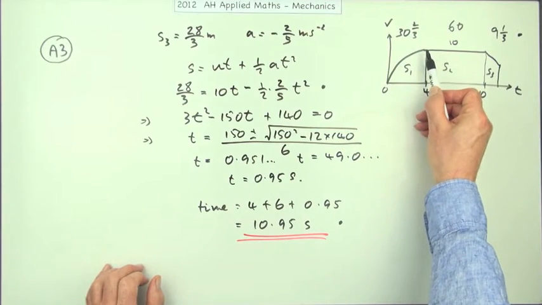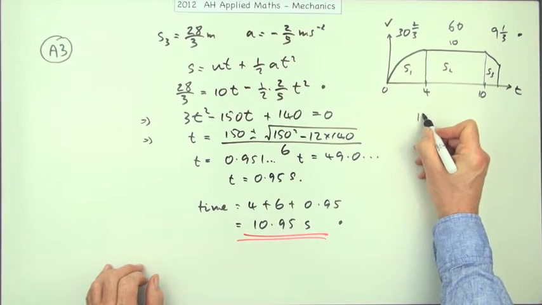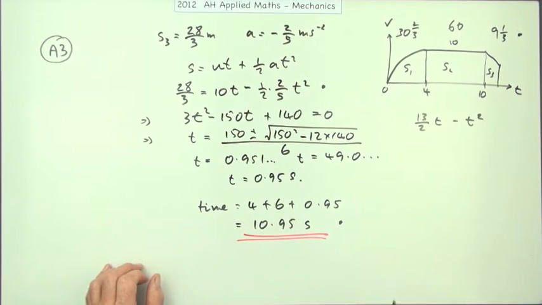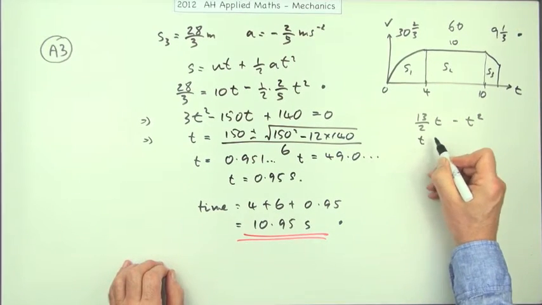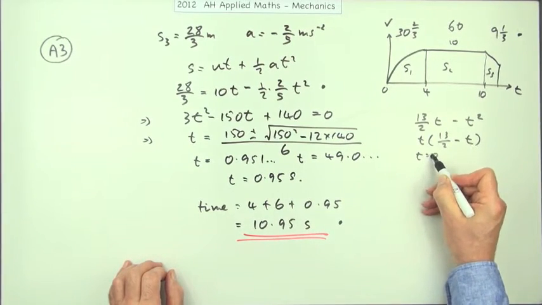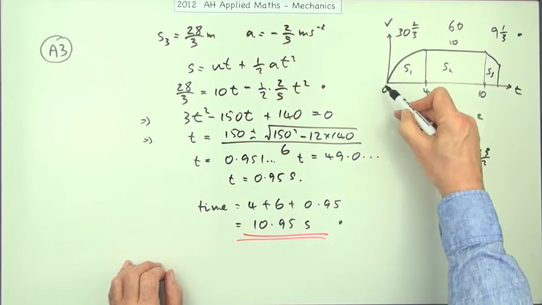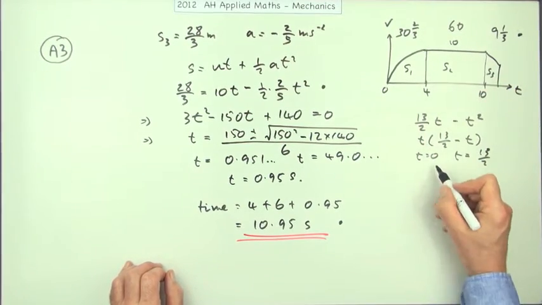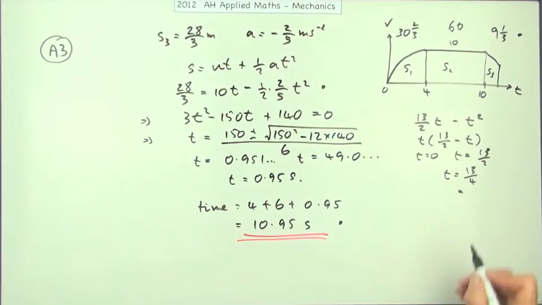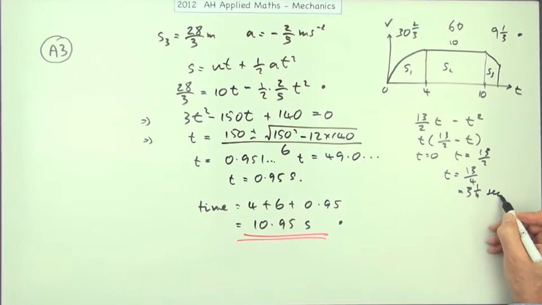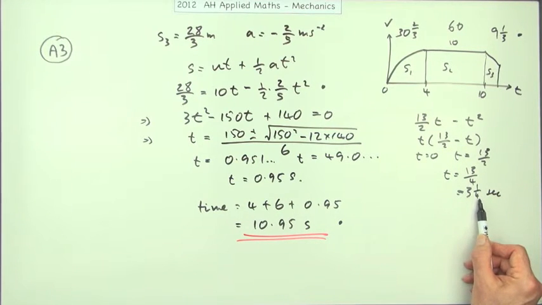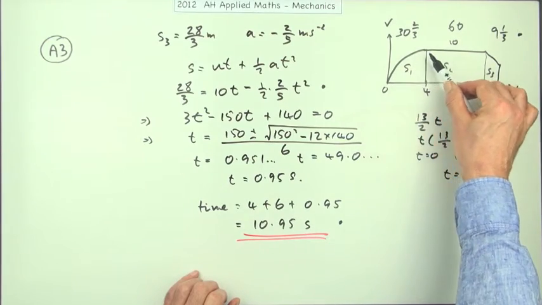One other thing you might notice about this, remember that equation to begin with was what again? It was 13 upon 2 t minus t squared. As a parabola, if I was to factorise that, t times 13 upon 2 minus t, that would have t equals 0 or t equals 13 upon 2 as the start and finish off, if you like, which means the midpoint, the highest point in that would have been at the time 13 upon 4, which is just 3 1/4 seconds. So following that acceleration, you'd accelerate to maximum speed after 3 1/4 seconds, which means that at 4 seconds you were actually slowing down again.